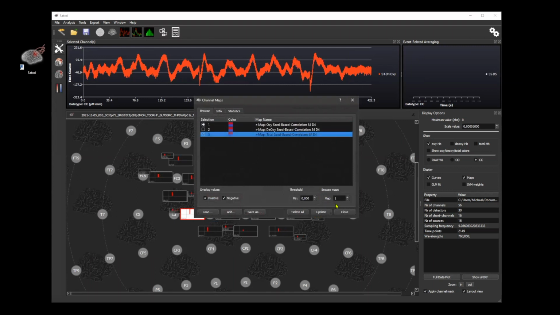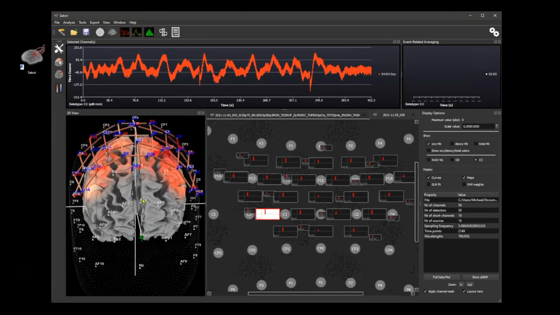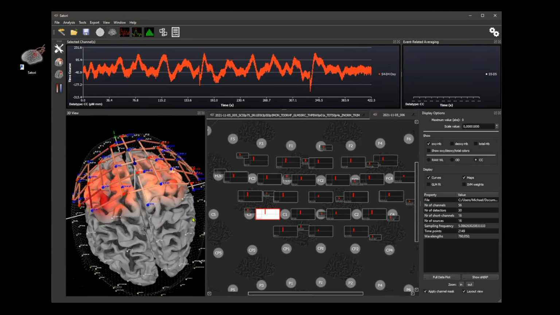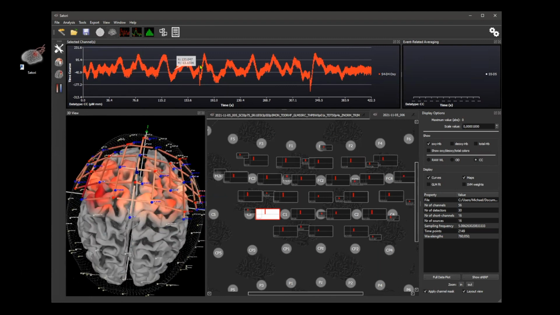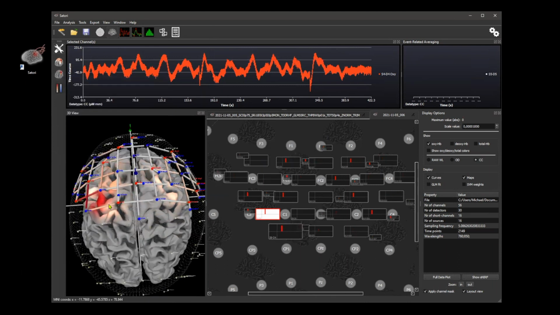And this basically correlates this channel with all the other channels. Let's look at the 3D view to see the results. There we can see that, mainly because we still have not cleaned the data too much, we have a pretty high correlation. But if I increase the threshold a bit, you can see that it's really more focal on one hemisphere.